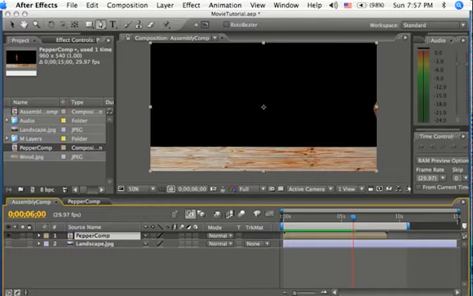Now watch how the N as in Nancy key sets the RAM. You see how that sets the RAM? If I wanted to set the beginning of the RAM, I would click wherever I wanted to and hit the B key as in boy. B sets the beginning of RAM, or you can just drag this where you want to. Look at how you can drag it independently. You can drag it in the middle. You can drag it anywhere you want to, but I'm actually going to click that and leave it right there.